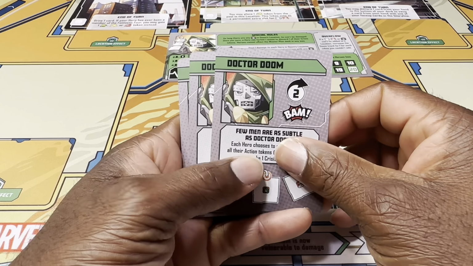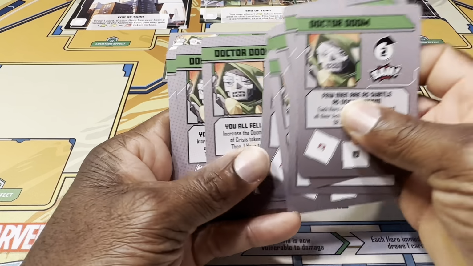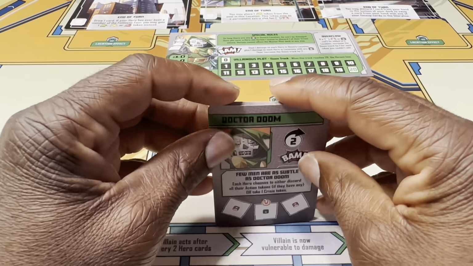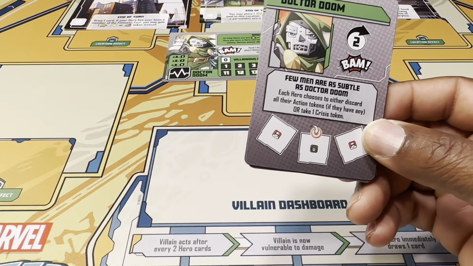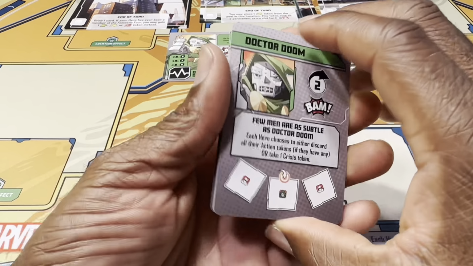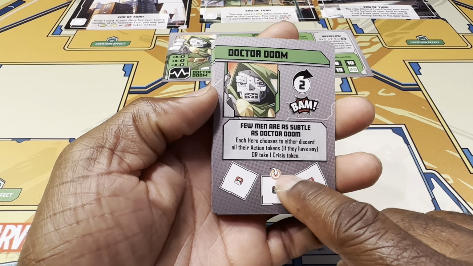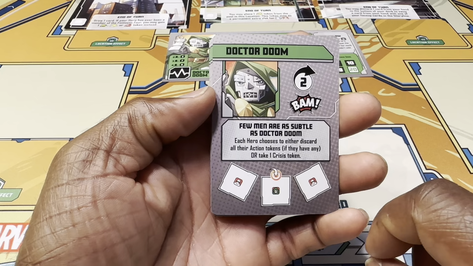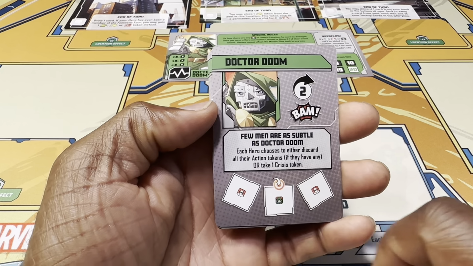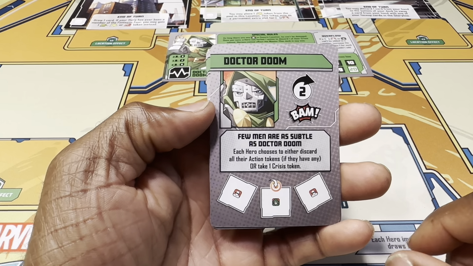And Doom has 1, 2, 3, 4, 5, 6, 7, 8, 9 special effect cards, guys. And these guys are truly a trip. You guys don't have to worry about him having a trigger effect location. You guys don't have to worry about that. He has none in his threat cards.